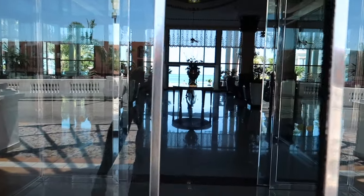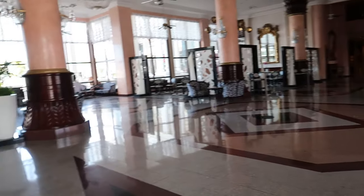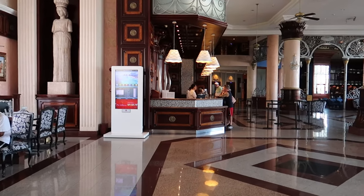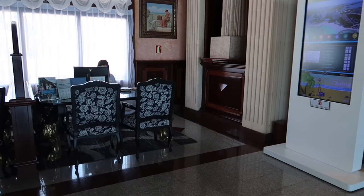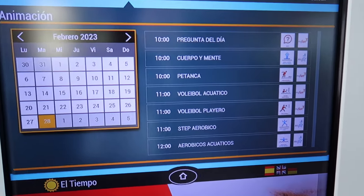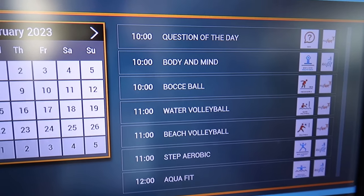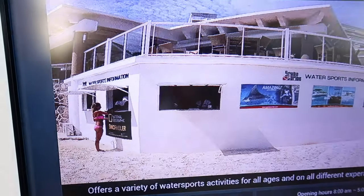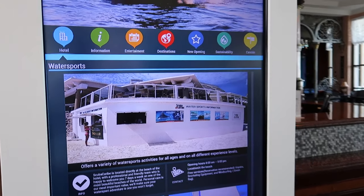As you enter the main lobby, it is fully sealed in and fully air conditioned, which is really nice. You can find a bellman who will help you with your luggage, and you can drop your luggage off just here. The front desk is located over this way. There is a customer service representative just here to help you answer any questions, and there's also an information board — a touch screen — that gives you information about all the ins and outs of the hotel, including pool deck events, nightly offerings, water sports, and what's included versus additional charges.